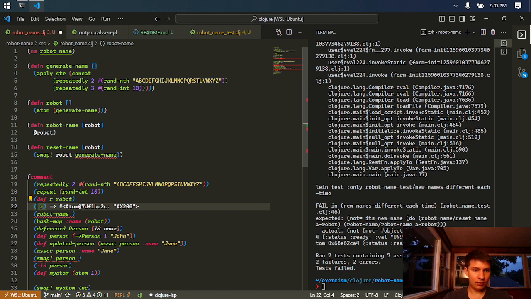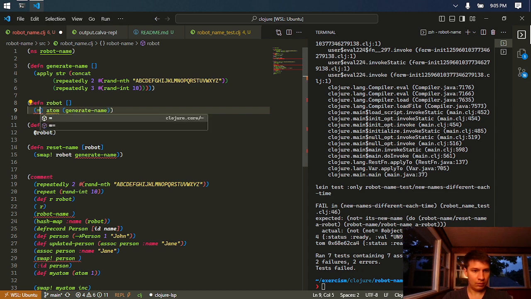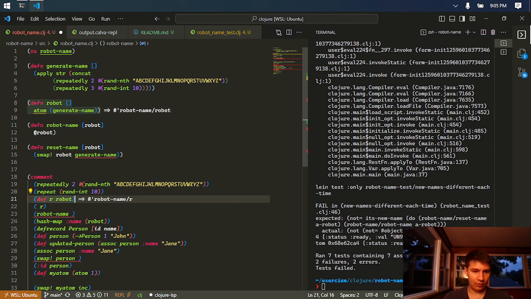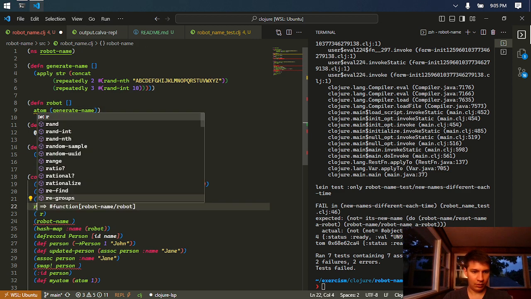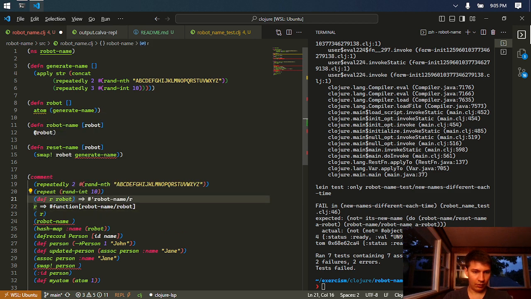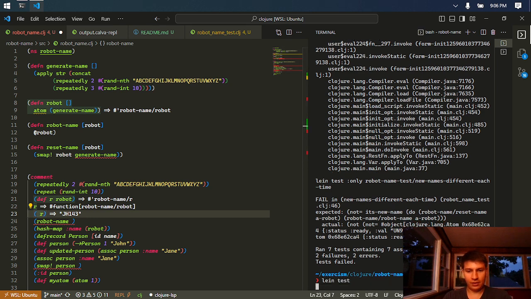Okay, so maybe this shouldn't be called like that. So if I do that now, and then call R here, why is it still def R robot? Okay. Still says it's a function. Interesting.